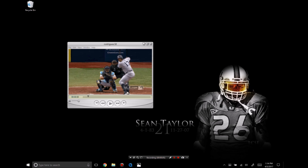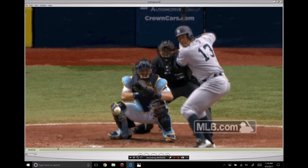Today I want to talk about getting to a good hitting position and what that looks like. This is a clip of Alex Rodriguez. I want you to notice how far he pulls his elbow back and the position of the bat. If you take a look at the jersey here, there's tension between the upper and lower body. These are all good things that you like to see from any hitter, and you'll see the correlation as we get into the video here, that they all get to a very similar position.